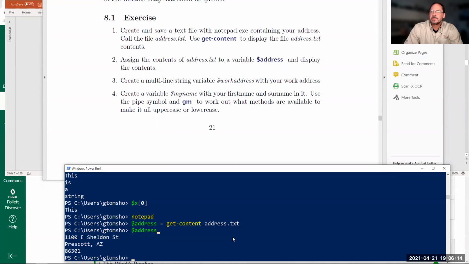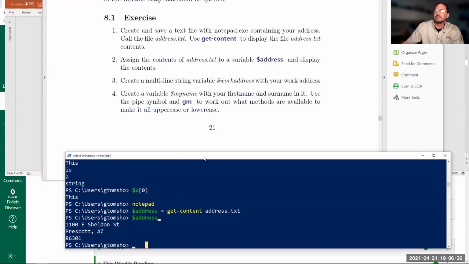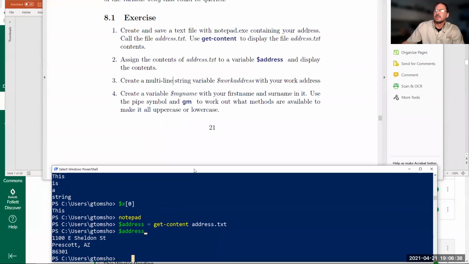Okay. And then I'm not sure what the multi-line string variable $workaddress with your work address is. Not sure what they are wanting there. Okay, so let's just skip 3, because I don't use that work address again.